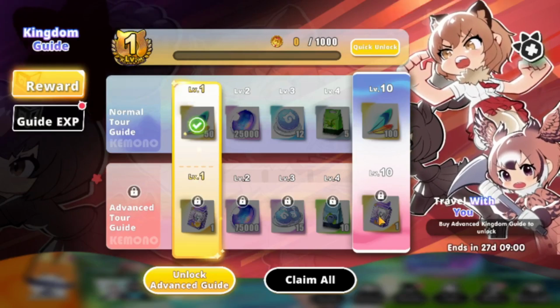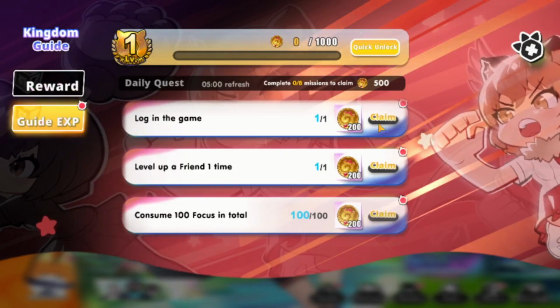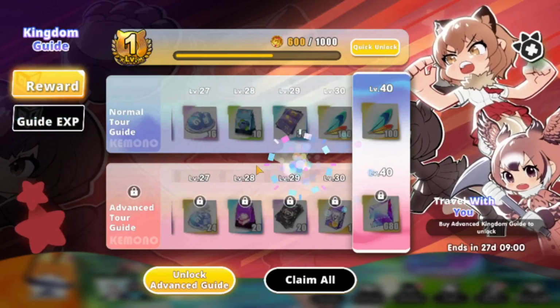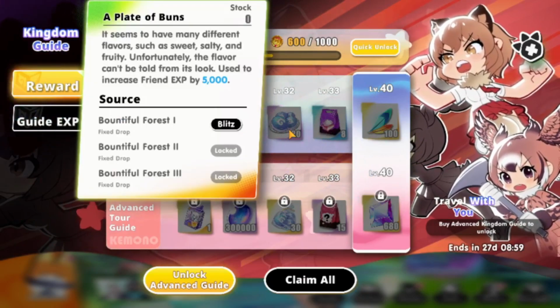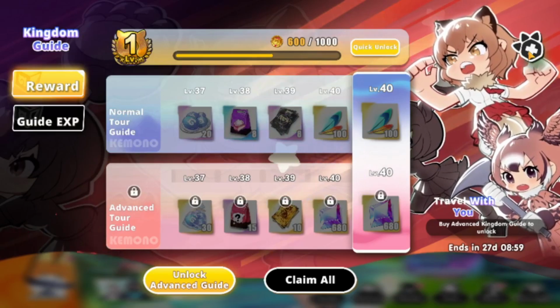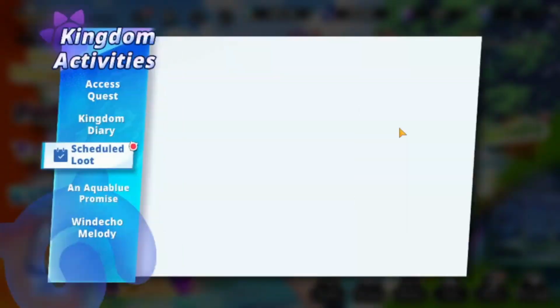Also, we have a daily pass system in the game. So as you can see, like I keep saying, there are so many ways to get rewards, and there's just a lot of things that will guide you in the right direction. By doing this daily pass, you'll get a ton of fluorite, right, and a ton of buns, which you're going to need for leveling up your friends. So you definitely want to make sure you follow this as well. Pretty cool way to get ahead of the curve and get very fast progression.